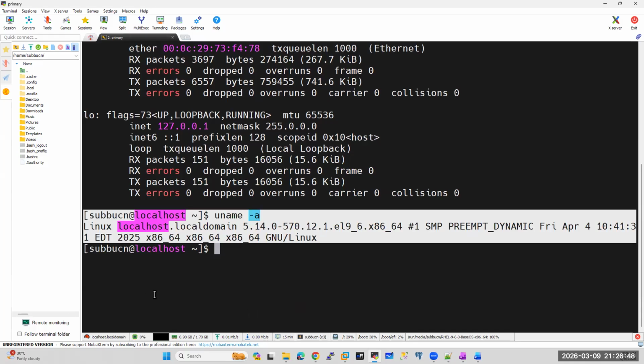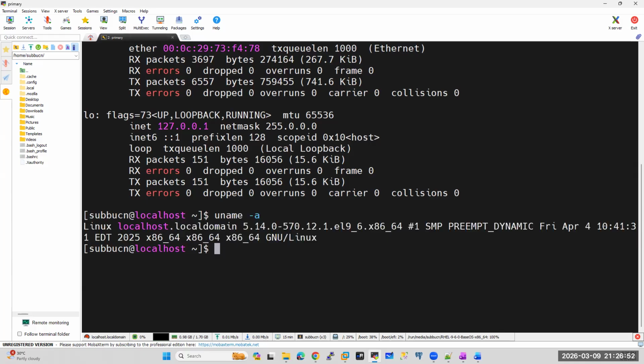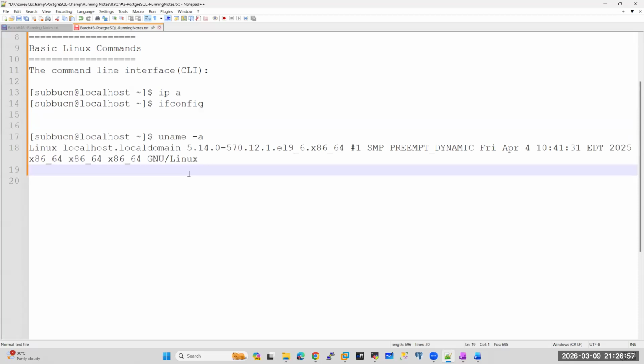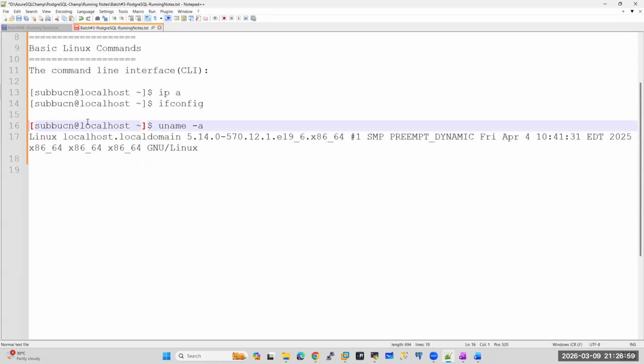So, there are lots of commands. Will I need to remember all this stuff? It's okay. At least a couple of things you need to remember, to make things a little easier when you are especially working with Linux. So uname -a will get the Linux details. You will get the information about your OS.